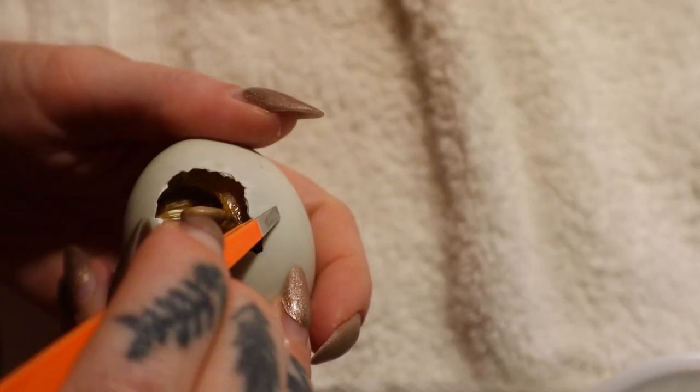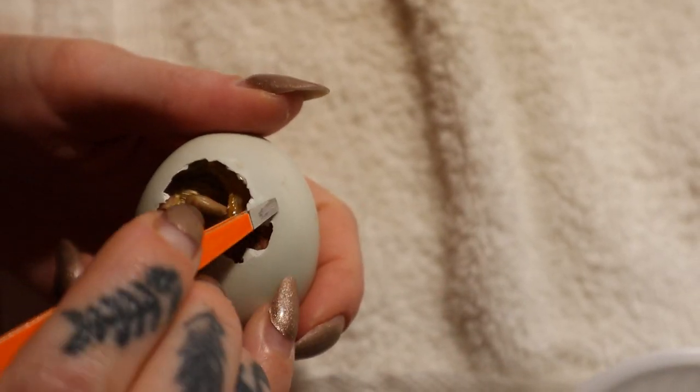And I want to point out that when you are chipping away pieces of that eggshell, make sure that when you're looking in there that there is an air pocket between the membrane and the eggshell that you are chipping away. Do not chip away eggshell that is connected to the membrane, or else you will break a vessel and get bleeding. Only chip away parts of the eggshell that are in the air cell half of the egg. So pretty much you are going to be chipping away half of the egg, just the air cell part of the egg, and I do not help the duckling out of the egg.